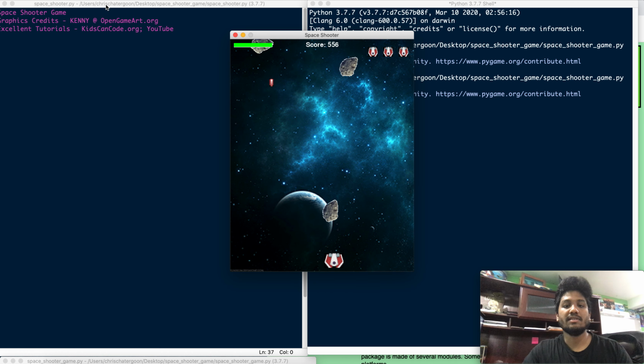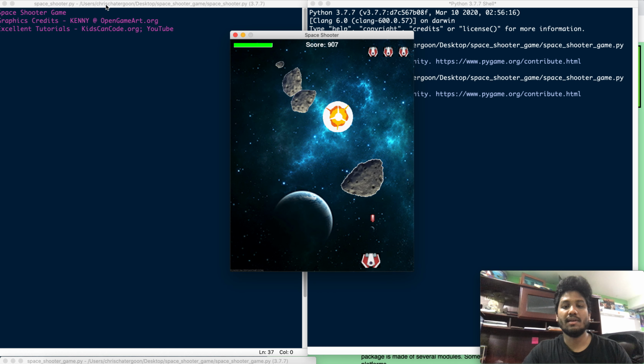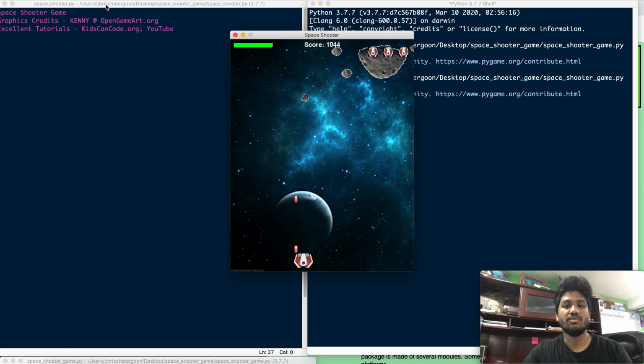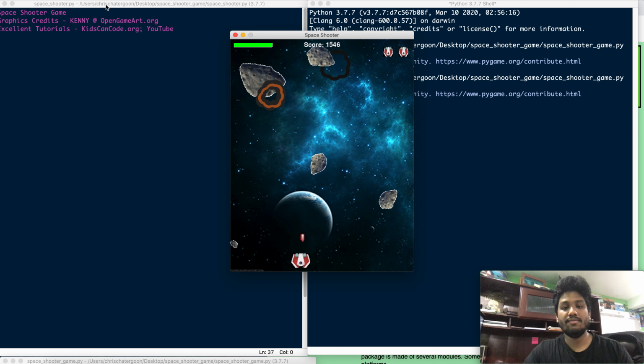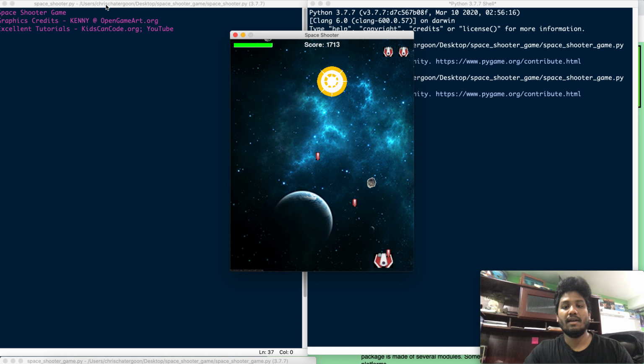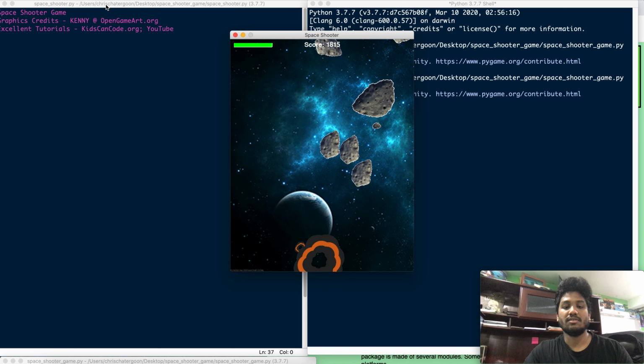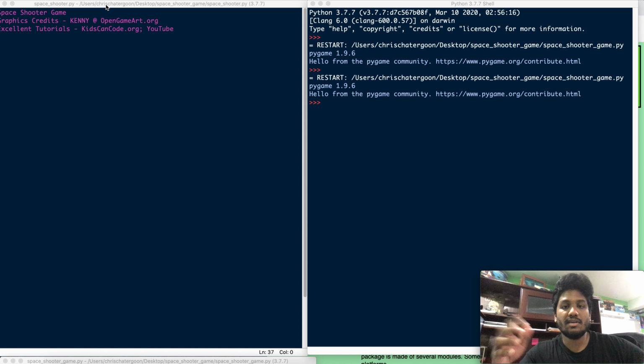Okay, you can see that there's a health bar in the green on the top left, and there's also 3 lives, as well as the scores increasing. Now, if I get hit by an asteroid, let's say a big asteroid like that, and a small one, it'll explode the ship, and then I will also lose a life, as you can see on the top right. And if I go ahead and have the small ones hit me, that's a little bit of damage, medium damage, and that's it. So then after the 3 lives are done, the game will be over.